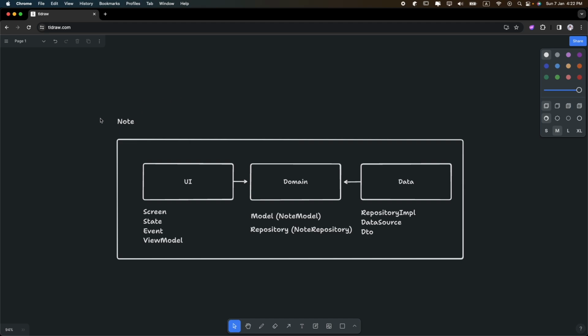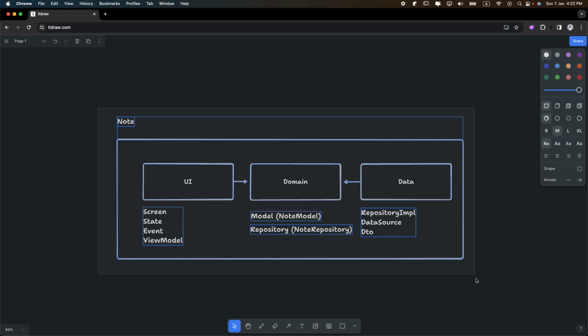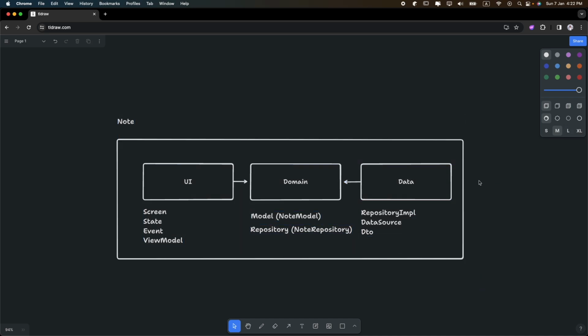We'll need to create all of these things again for the profile and make it separate from the node feature. So we'll have each feature totally separated, and then when maintaining the project, so now I'm just maintaining the node feature, I only need to look into these parts.